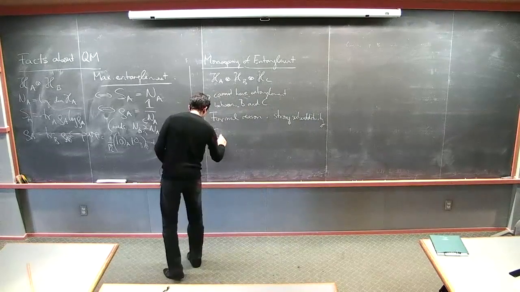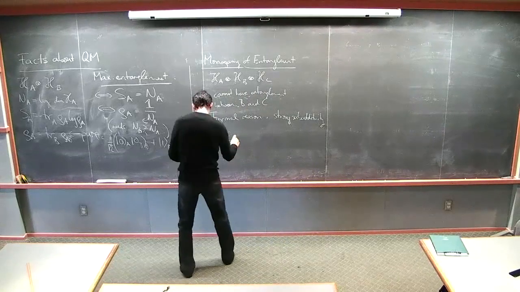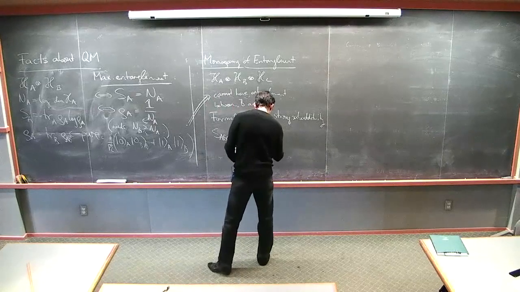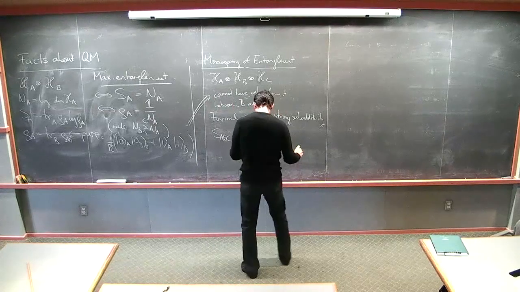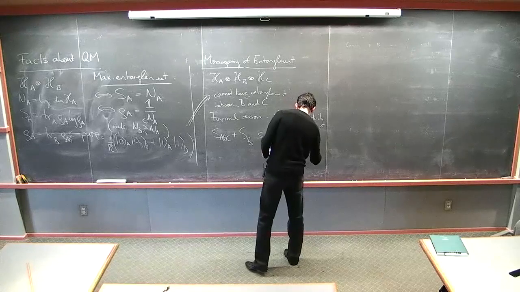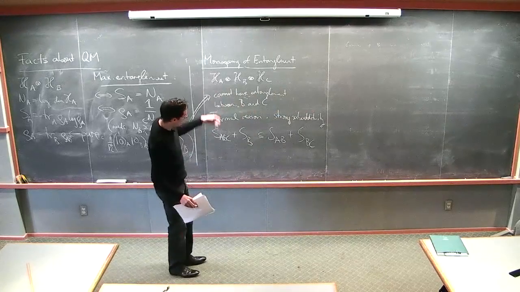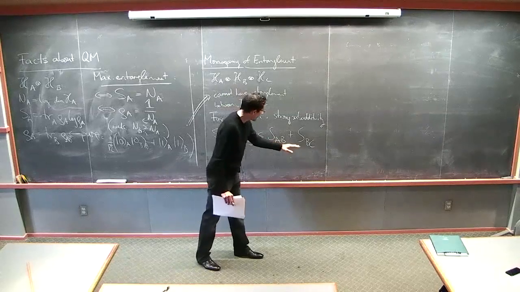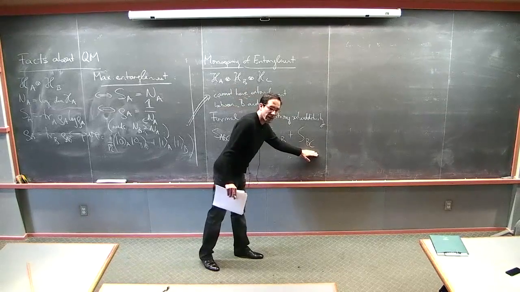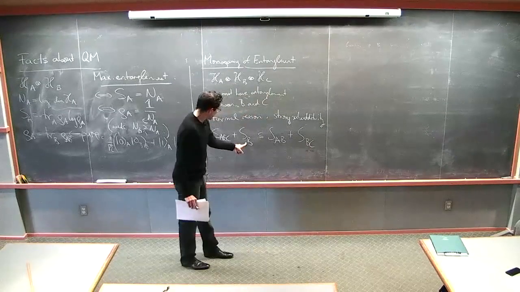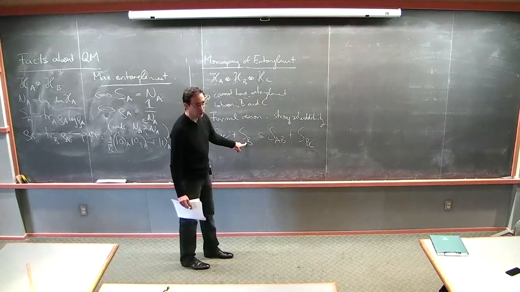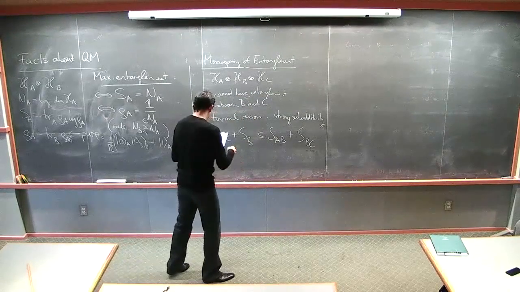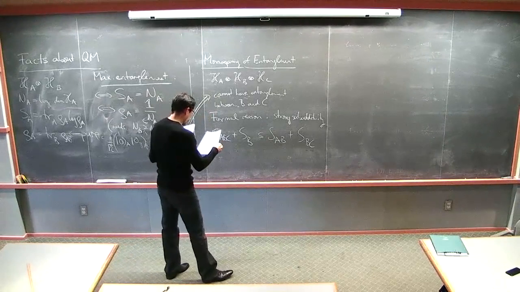Which is the statement that SABC plus SB, well, there's various equivalent statements of this, is less than or equal to SAB plus SBC. So just to go for the particularly extreme example, if I wanted this to be a pure maximally entangled state, then this is 0. This is a pure maximally entangled state, so this is also 0. But because B is maximally entangled, SB is not 0, there's already a contradiction. Good.